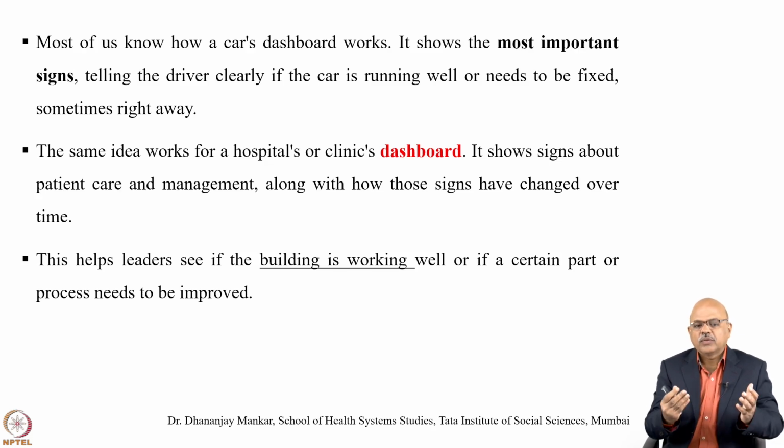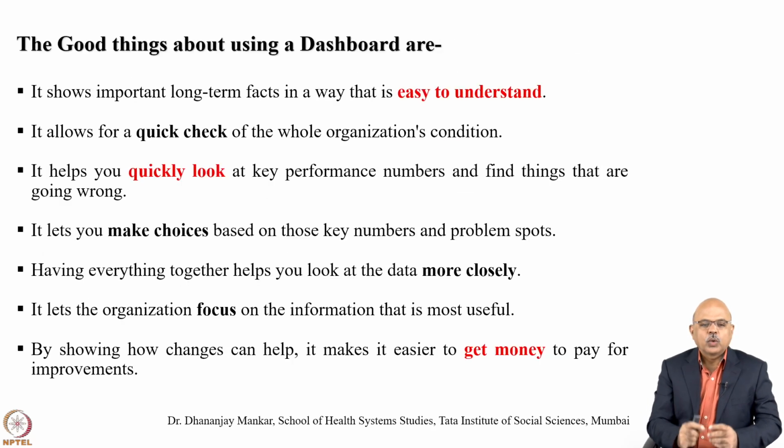This helps leaders see if the organization is working well or if a certain part of it needs to be improved. Why do we require a dashboard? It shows important long-term facts in a way that is easy to use and easy to understand. It allows a quick check of the whole organization's condition. It helps you quickly look at a key performance number and find things that are going wrong, so it is very important to mark it on the dashboard. It lets you make choices based on those key numbers and problem spots. Having everything together helps you look at the data more closely. Therefore, this is the importance of data reflected on the dashboard.